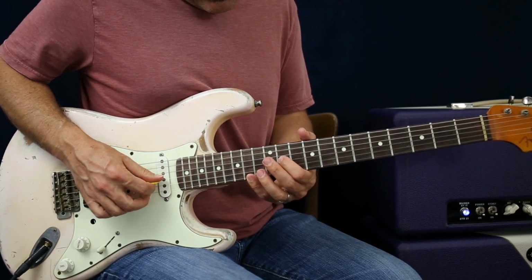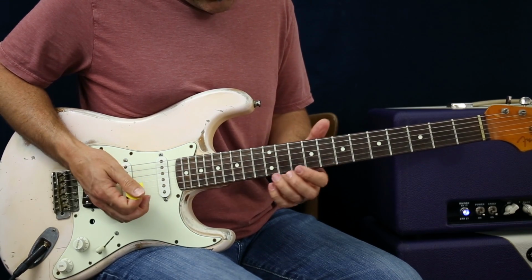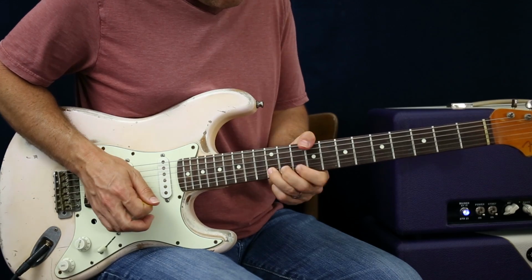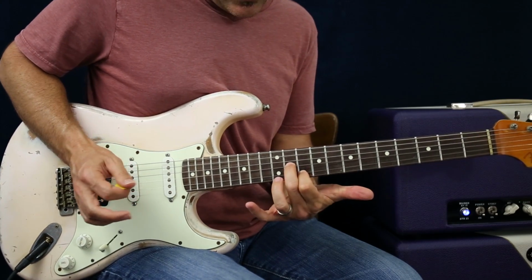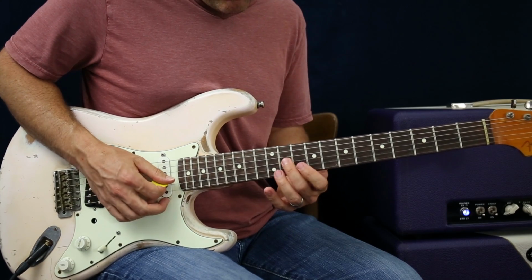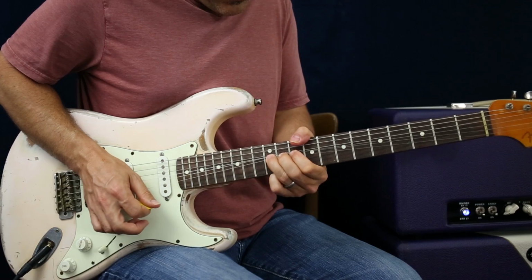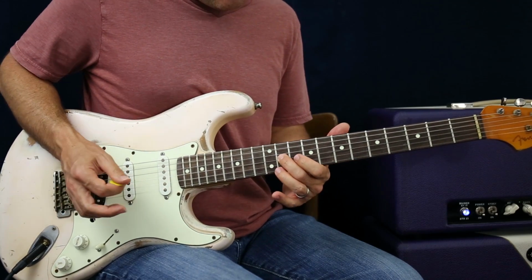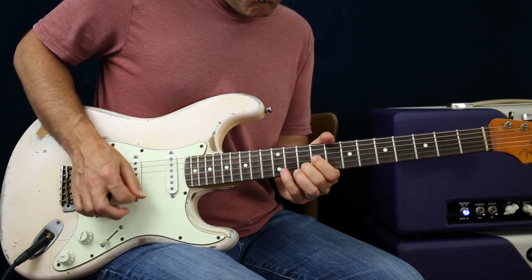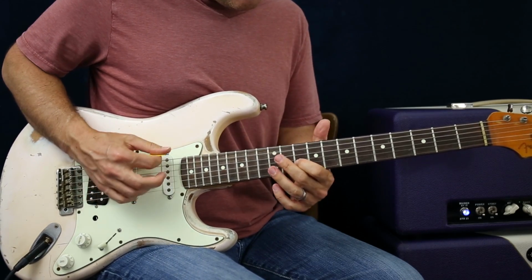Keep in mind you got octaves, right? So I'm bending up to my root. Right, and I'm playing out of all those chord tones at F sharp. And then that A's coming up, I got an A right here. And I got my E.